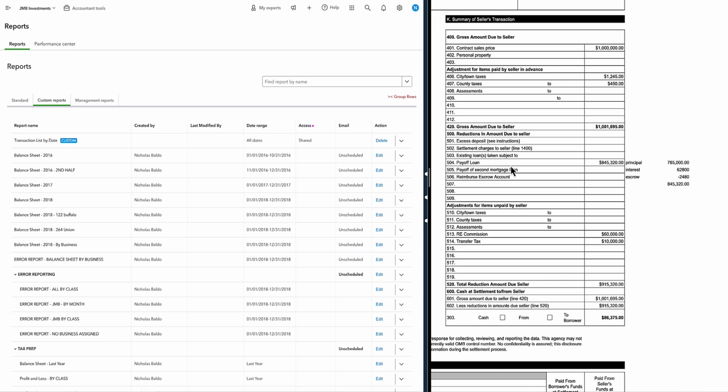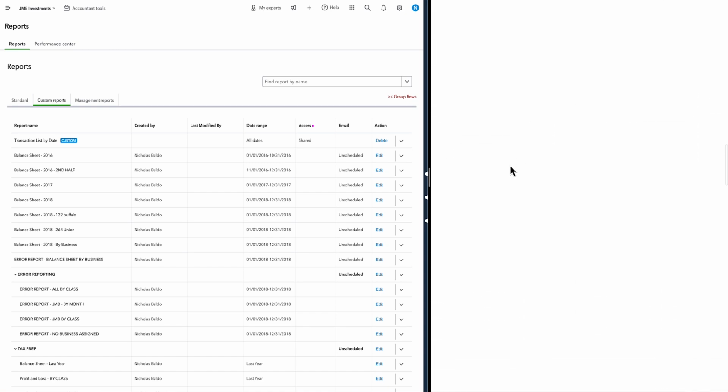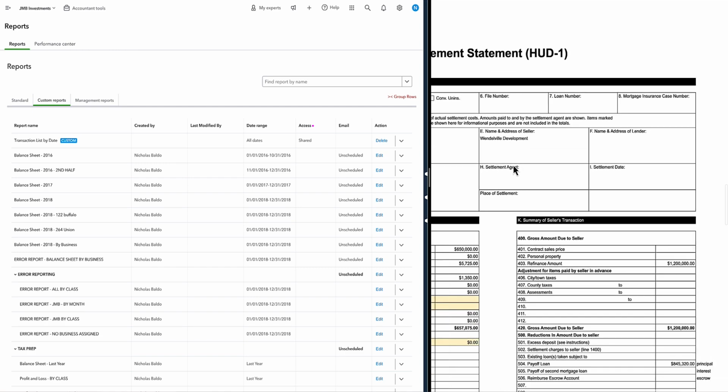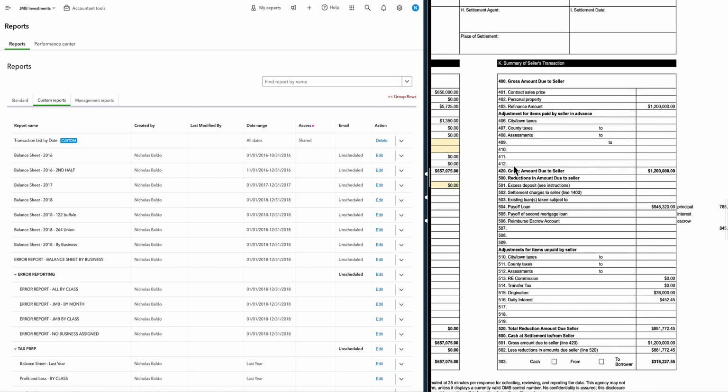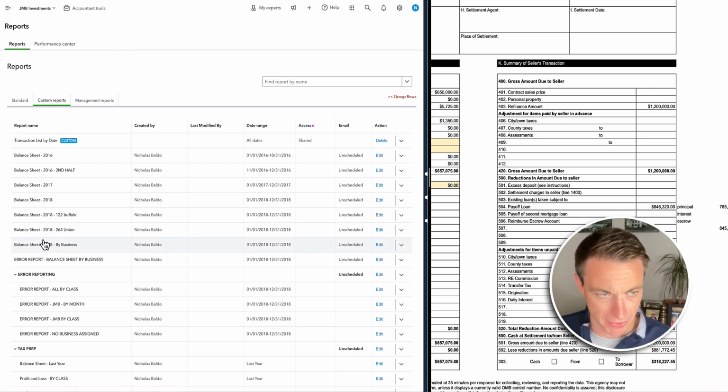Last thing we're going to talk about is refinance. So I have another HUD down here. Usually you get a HUD for refinance as well. I hacked this one together real quick, but I want to plan on saying that I own this property and I didn't sell it, but I did refinance it, meaning I got rid of this loan here and I got a new loan, in this case for $1.2 million. So let's talk about that.